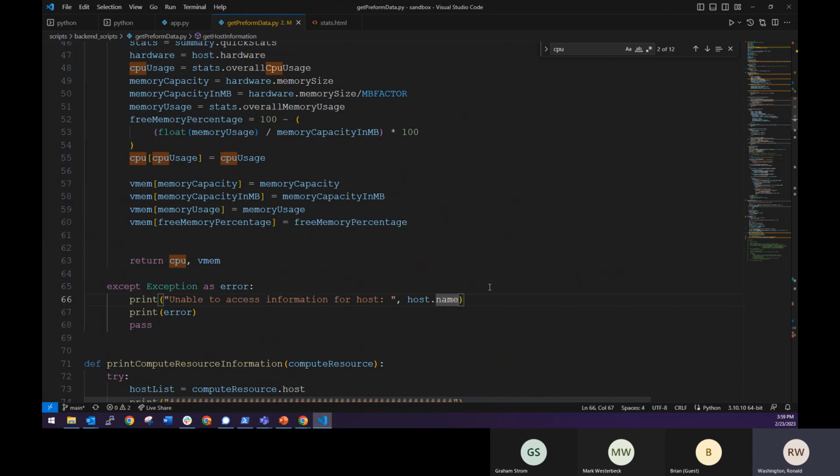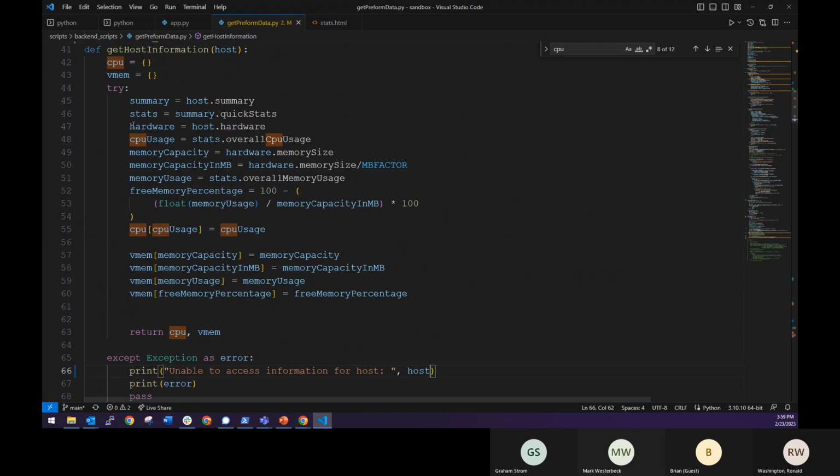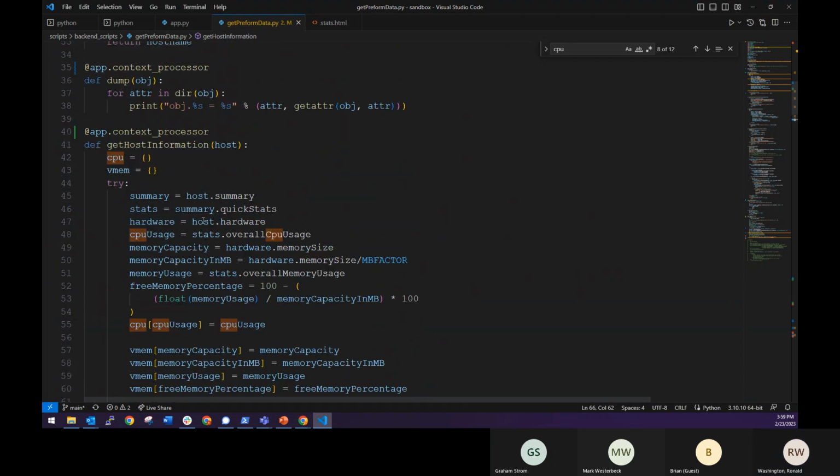Yeah, I mean, for giggles, we can get rid of this, but I don't think it will matter, because I think it's just going to say can't access information. I'm thinking this has to be used with something different. We need to probably pass in more than just a host.